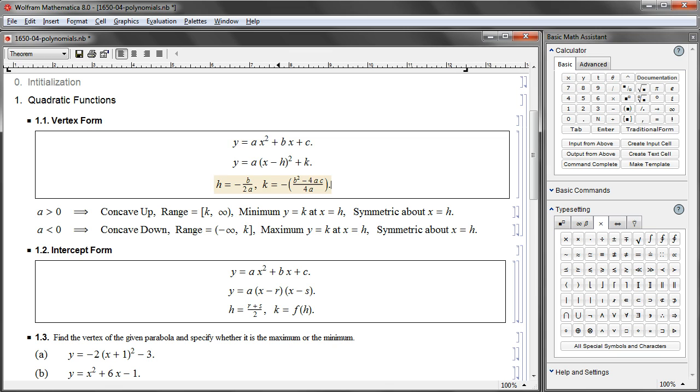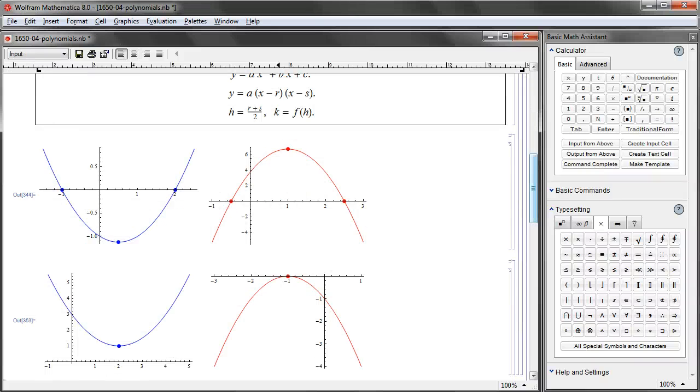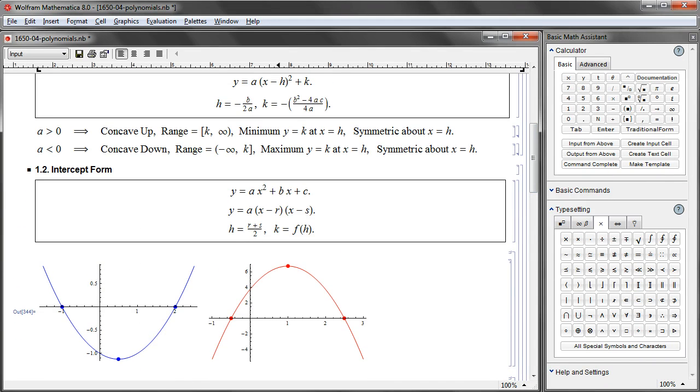Now, there's another important formula, maybe not as important as vertex form, but that one is this one, intercept form. y equals a times (x minus r) times (x minus s), where the x-intercepts are x equals r and x equals s, or the zeros of the quadratic function. The first graph here, the blue one, is when a is positive. And I selected r and s values as negative 1 and positive 2 respectively. And the red one is when a is negative. For that one, I selected r and s as negative 1/2 and positive 5/2.